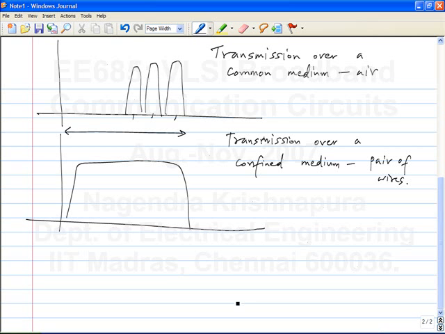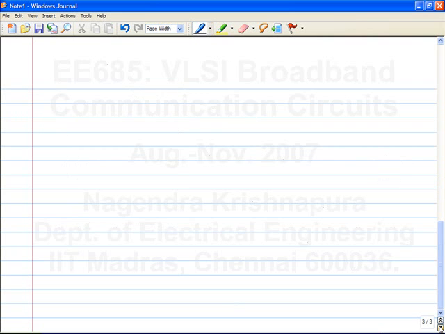What else? Where else can you think of digital signals being transmitted over pair of wires? TV channels. Actually, cable TV is transmitted over cable. But there also you have the same medium for various channels. So you have to have some narrowband requirement. So there is a huge variety of examples. One is sending signals over telephone lines. Telephone lines, of course, traditionally carried voice in an analog fashion. But now there is digital data.